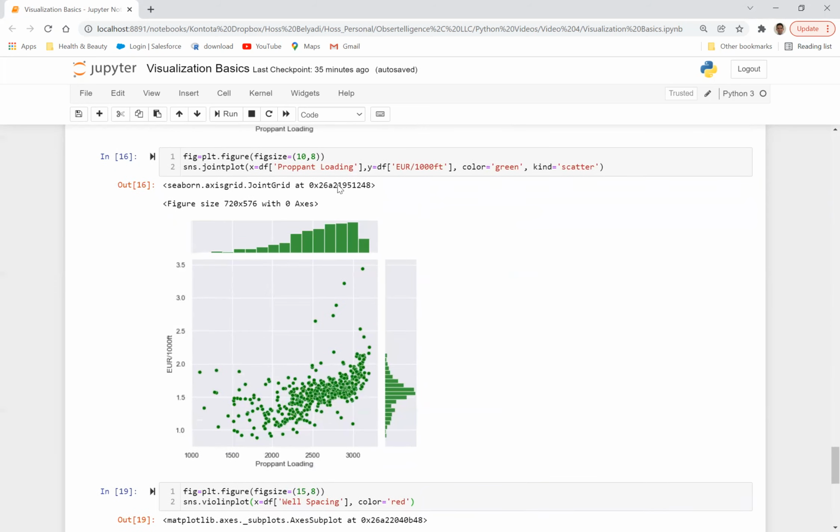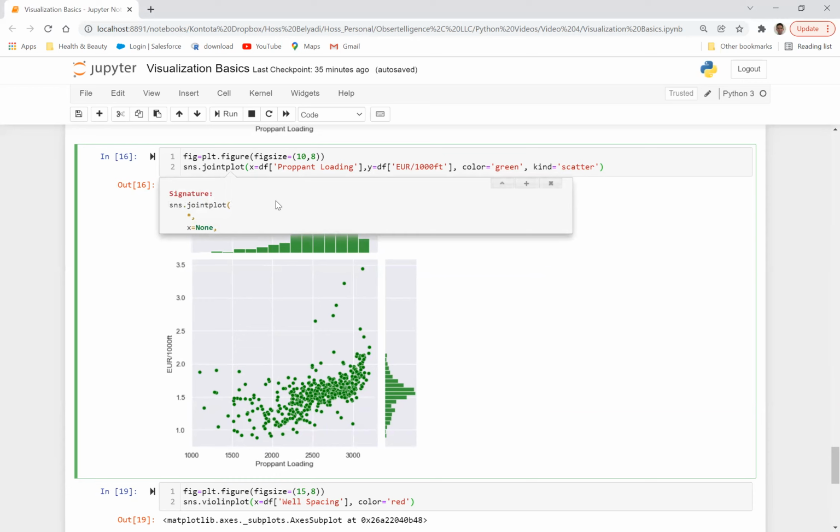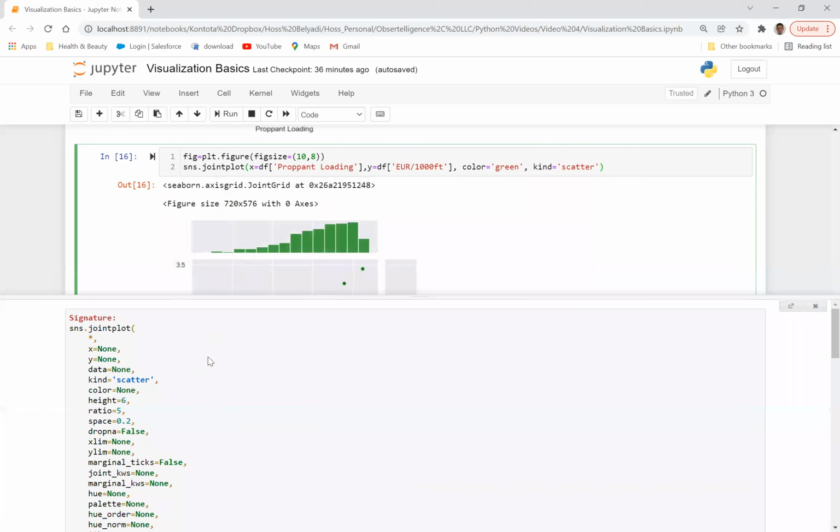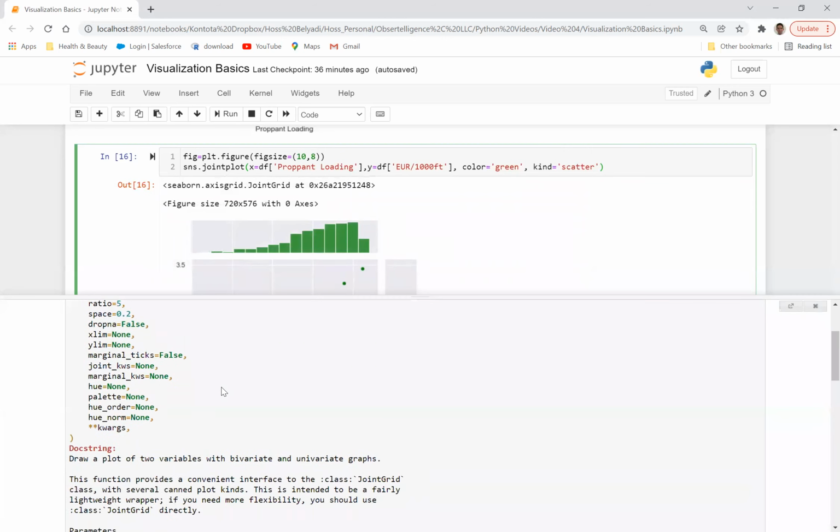I just wanted to cover one thing real quick in this jointplot. Under kind, the default is scatter. One thing that is pretty handy in Jupyter Notebook is that you can hit Shift Tab. If you hit Shift Tab once, it'll pull up this window. If you hit Shift Tab while you're inside the parentheses 4 times, it brings up the whole window at the bottom.